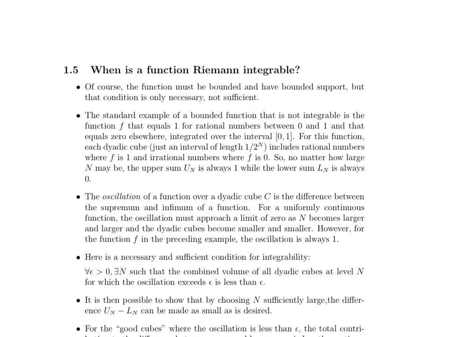Now we can restate a necessary and sufficient condition for integrability by clarifying the following in this comment that says for all epsilon greater than 0 there exists some capital N such that the combined volume of all dyadic cubes at the level of dyadic division, big N, for which the oscillation exceeds epsilon is less than epsilon. And so that's basically saying that as you make epsilon smaller and smaller and smaller, the number of cubes whose oscillation is larger than that epsilon itself gets smaller and smaller and smaller. That takes some time to think through, but we'll be working with it in class this week.